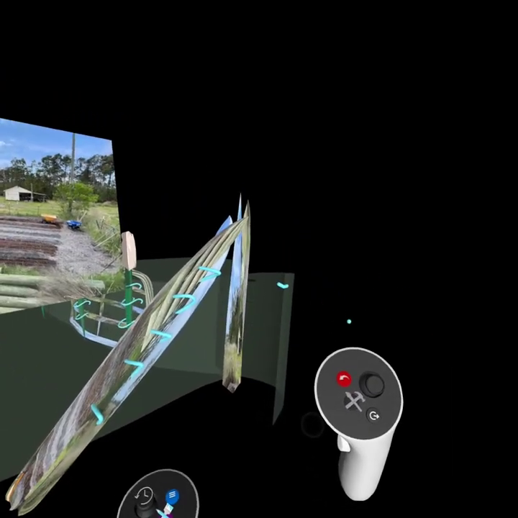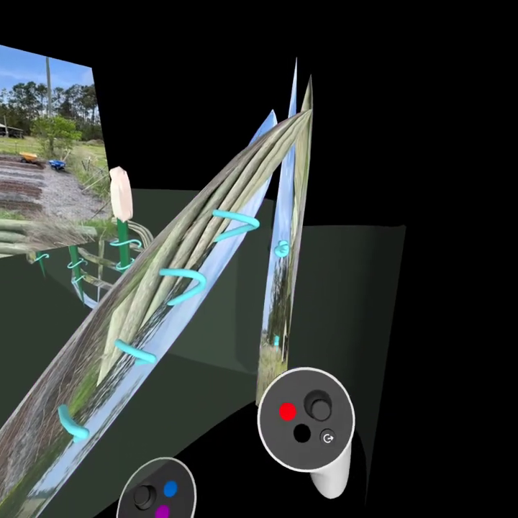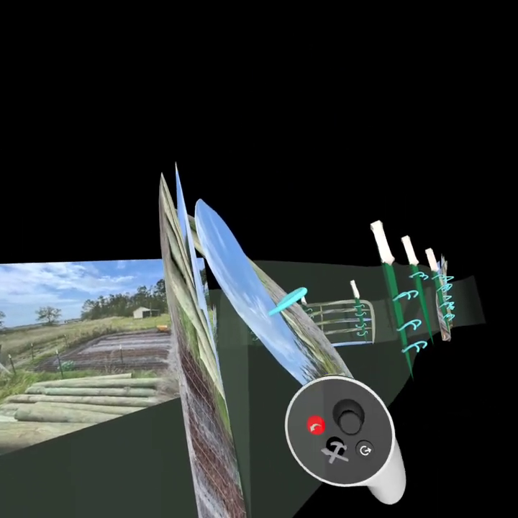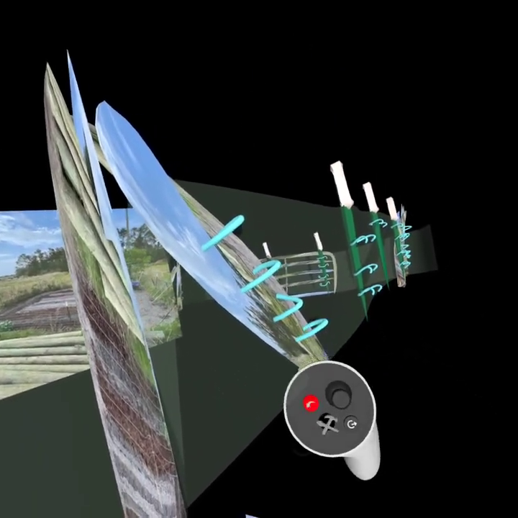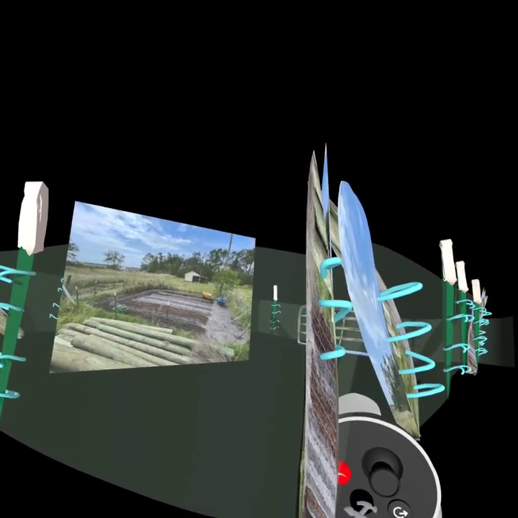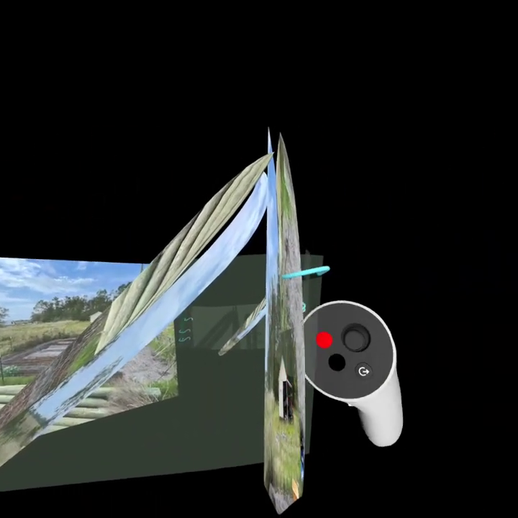So for this demonstration purpose, I'm gonna add a nail or two. Again, same thing along this fence line to keep it secure. Same thing here. Same thing here.